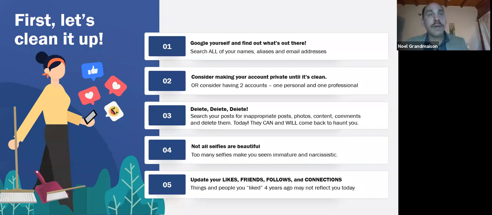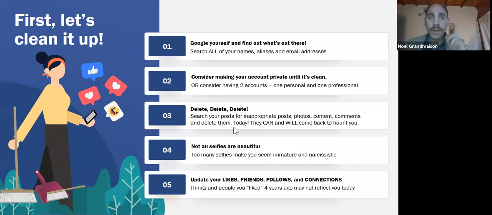But you don't have to get rid of everything, right? The good things you can keep. If you see a beautiful picture of you, yes, keep that. If there are likes that reflect your current interests and your current career and your ambitions and aspirations, those are fine as well. Content that makes you seem friendly, content that makes you seem positive, or shows you to be well-rounded. Those things you can keep. It's all the negative stuff that we want to get rid of.